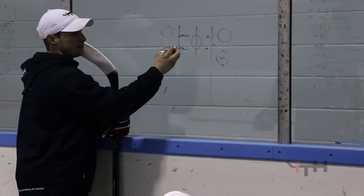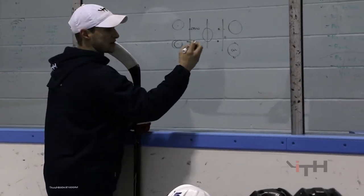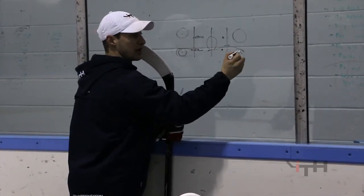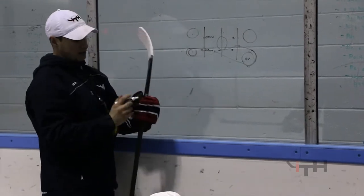Here's our circle right here. You guys are going to go through the middle of the circle. You're going to cross your feet all the way down the ice as fast as you possibly can. Cut through the middle of the ice, tight turn through the middle around this dot, all the way around the outside, and you're coming right back to your line. Looks like a figure eight, right?